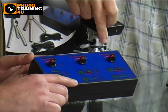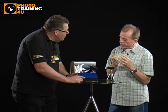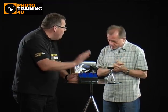Okay. And the last one is a control over how long you want to fire a camera. And that could be a single shot for a one-off event, or it could be a sequence of shots if your camera is set to the sports mode, for instance, so you can have a sequence of several shots. And indeed, if you have a video camera capturing the event, you can set a certain time span over which you want the video to capture the event that you're photographing. Great. But this is battery powered, so it's fully portable wherever we are, isn't it?